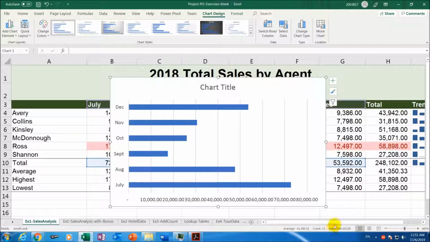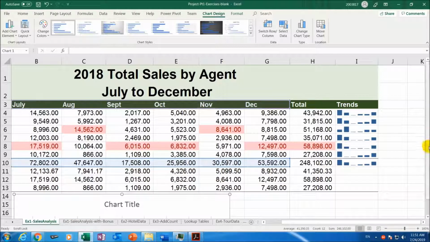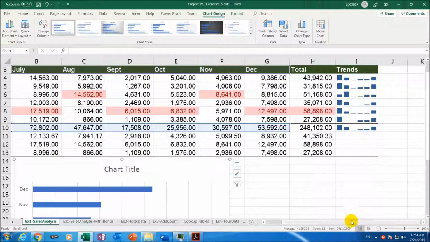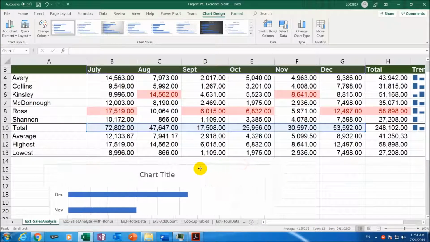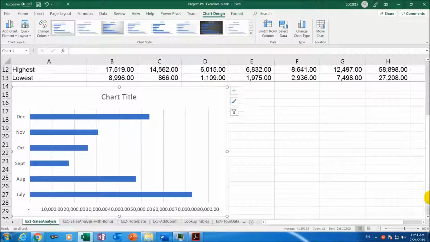And this chart is not the same as the Sparkline chart. Sparkline charts are contained within a cell. There's no way for them to be outside a cell. But this chart is not in any cell. In fact, it is on a layer above the worksheet. So it's like an image basically, and you can move it to where you want it to go. So I'm just gonna put it here.